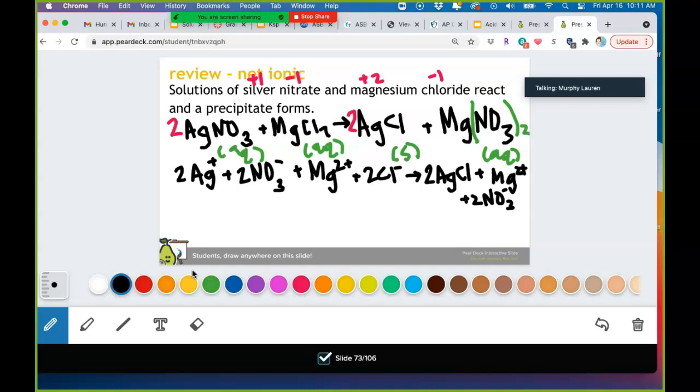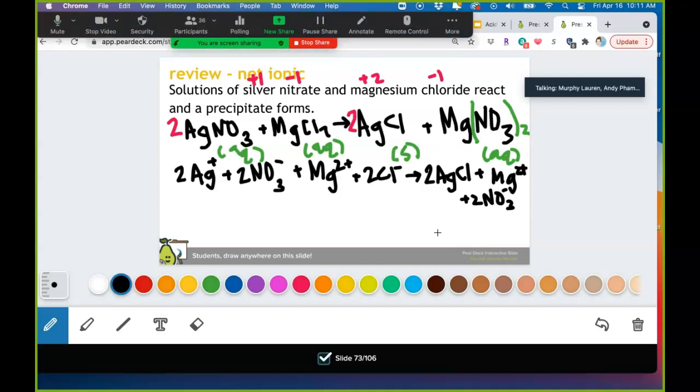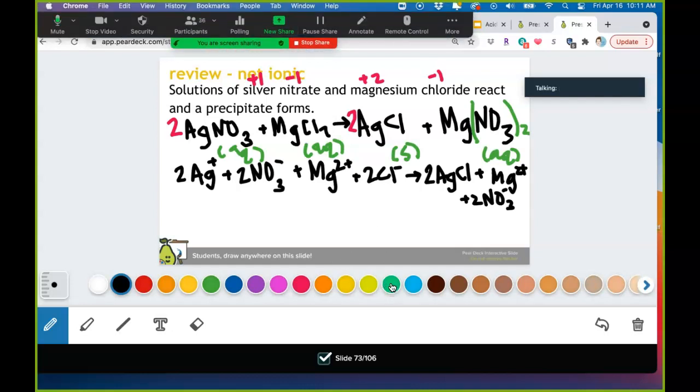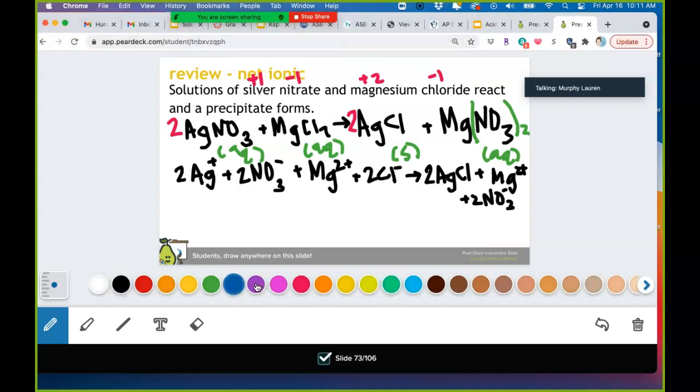And then the net ionic is when you do what? Do you remember what they're called? Spectator ions. Beautiful. So that would be nitrate right here. 2 nitrates as a reactant, 2 nitrates as a product. Magnesium reactant, magnesium product. And the net ionic is what's left over. So I have this guy left that I haven't canceled out, and this guy, and this guy. So here we go.